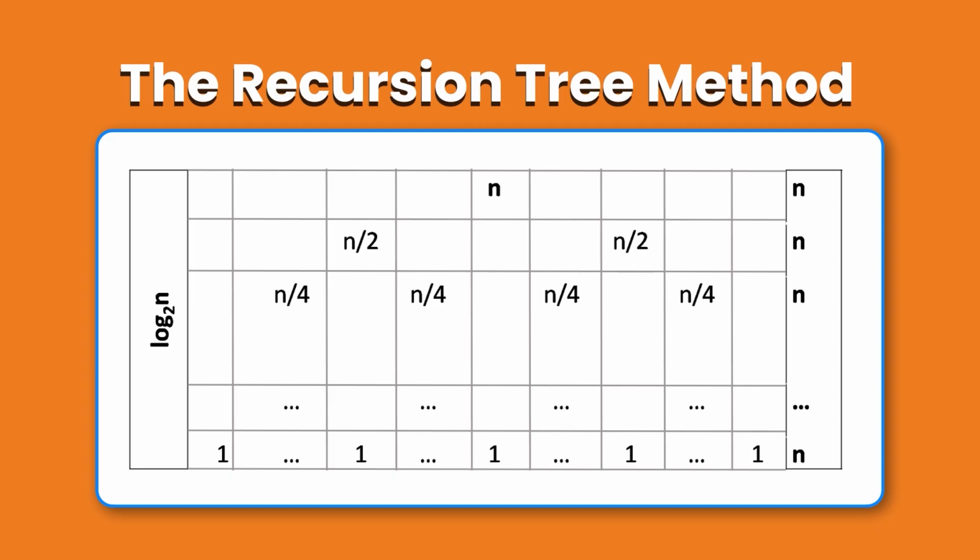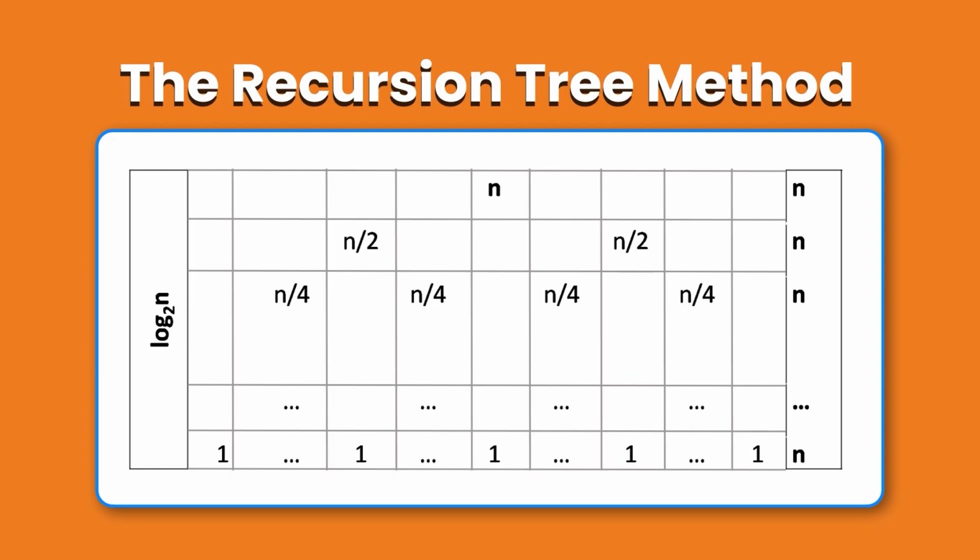This is very close to what we do in merge sort, or even in binary search, where you divide the problem. But the only thing is, in binary search you do not combine the solution. In merge sort you combine the solution in order n only. Okay, so this is how it looks.